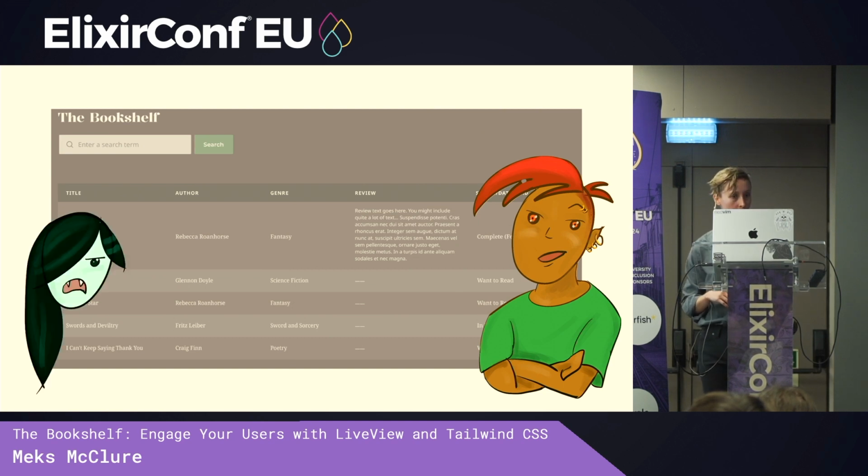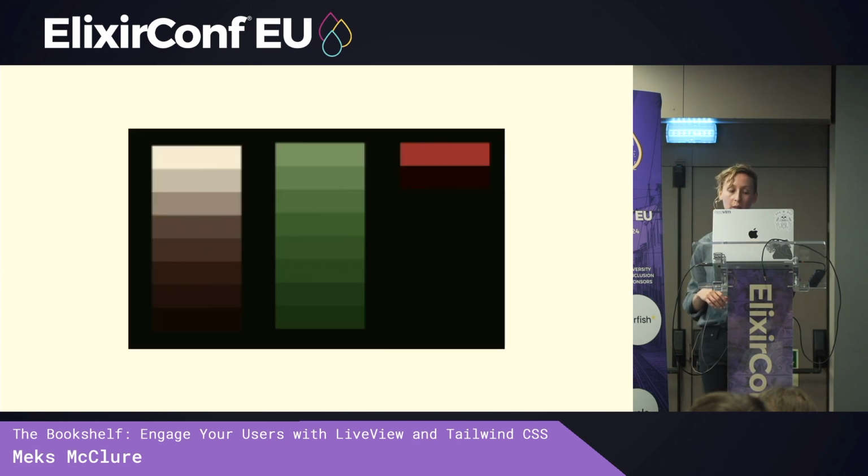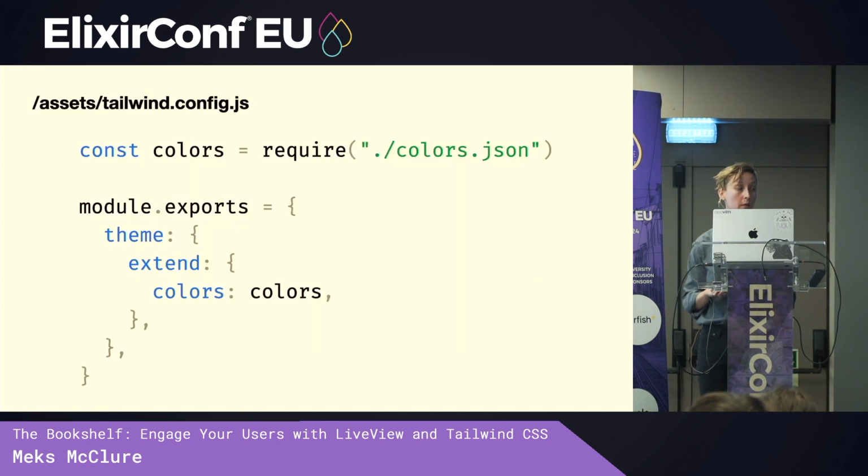Oh no, custom colors, new fonts, who knows what else Nimone has cooked up in this design. So first things first, Nimone has helpfully provided a swatch with hex values for all the colors that they're going to use in their designs. In the tailwind.config.js file, Marcy can either overwrite the existing Tailwind colors, or she can add additional ones. She decides to extend it in this case, in case some of the defaults come in handy. New colors are added in the theme extend colors section. And she decides to make a colors JSON file since she's adding a lot of them and she doesn't want to bloat her config.